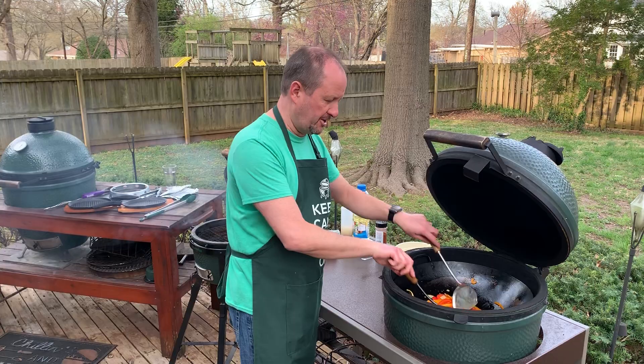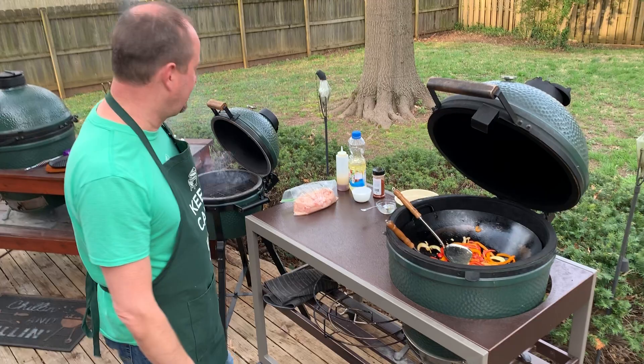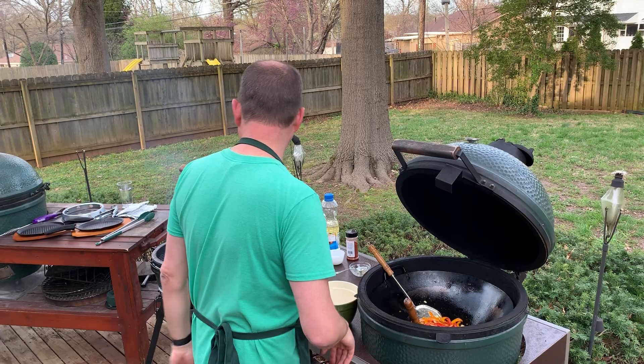We're getting pretty close. I like to see the onions cooked way down — I'm not a big onion fan. The peppers I like fairly soft, but most people would say just pull that off, we're done. I'm getting the evil eye right now to pull them off — I think they're done. I kind of pick around the peppers; I'm a very picky eater. But I like the flavors — the flavors are still going to be incorporated in the whole dish. It sure is fun to make.